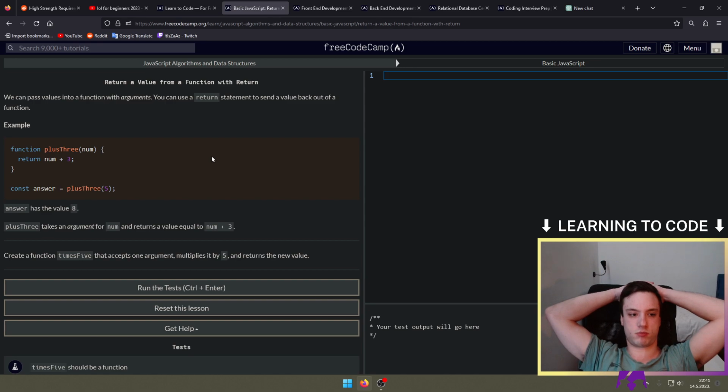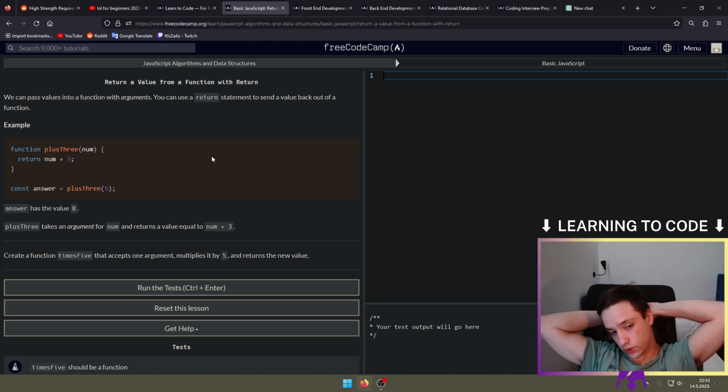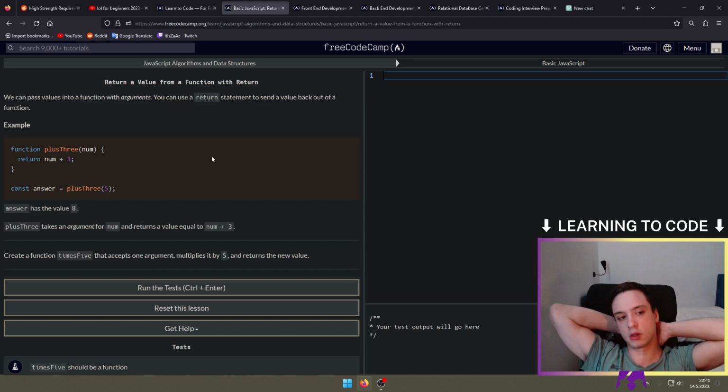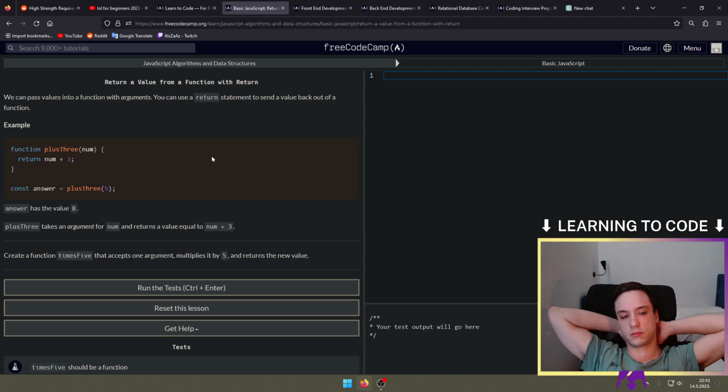So, function plusThree(num), return num plus 3. Constant answer equals plusThree(5).